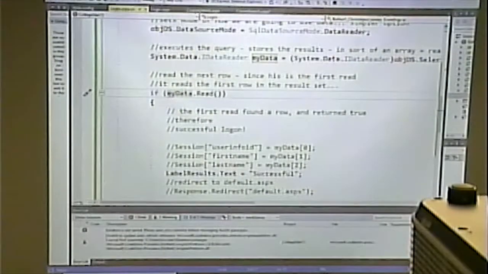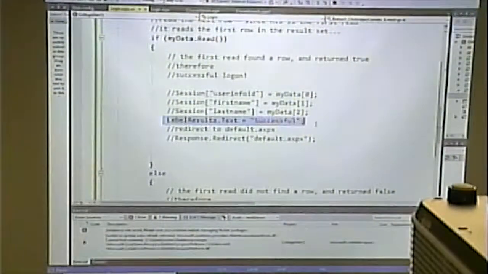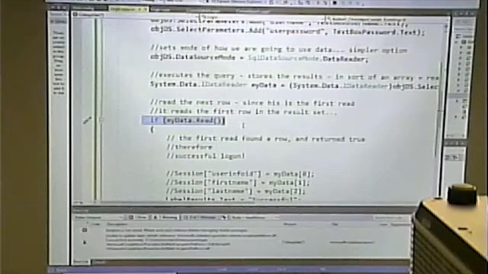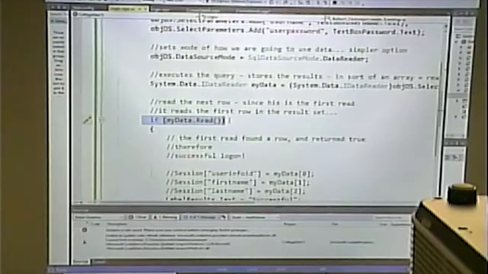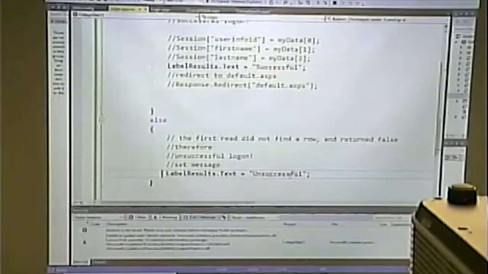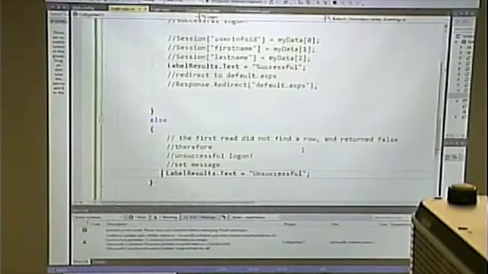So if this returns true, that means that there is data in my data. All right? Which means what? Our login is successful. If we do this statement and it's false, all right, then what that means is no data was retrieved, which means that is an unsuccessful login.